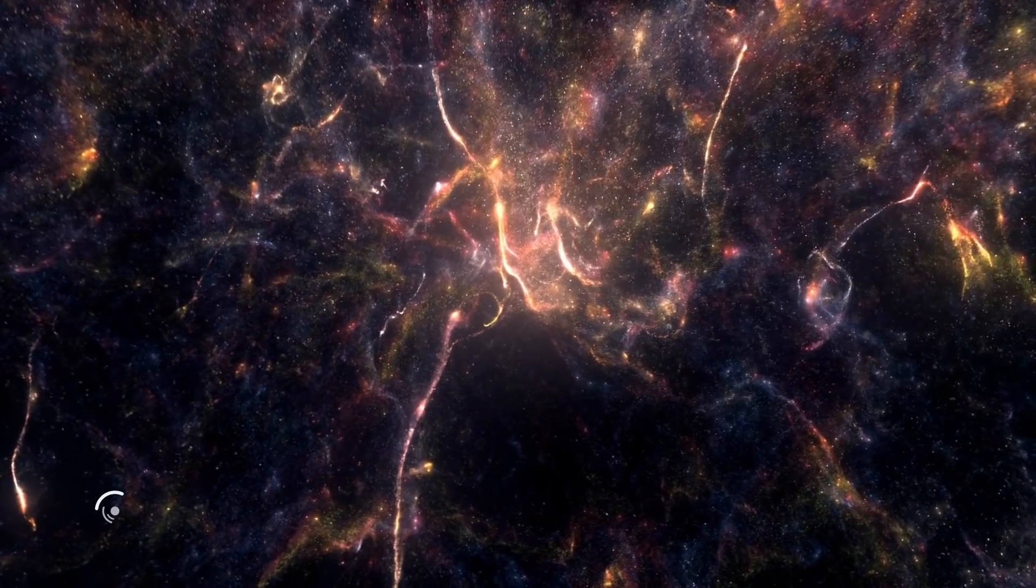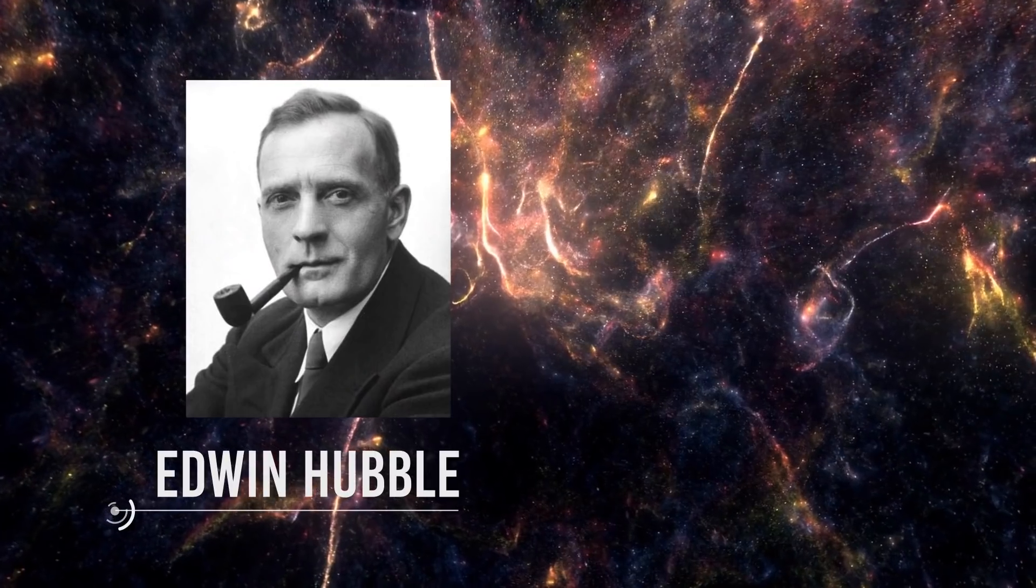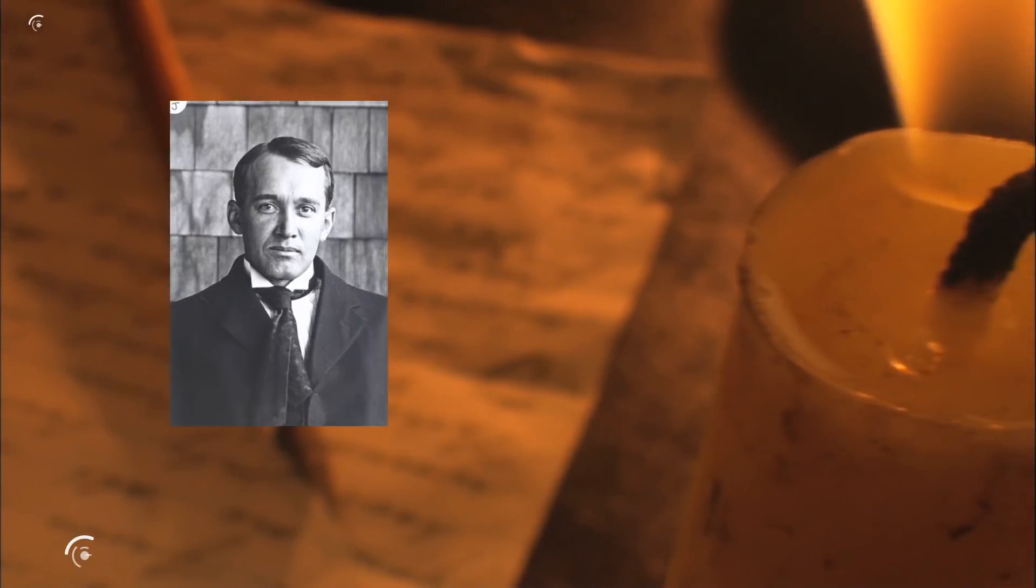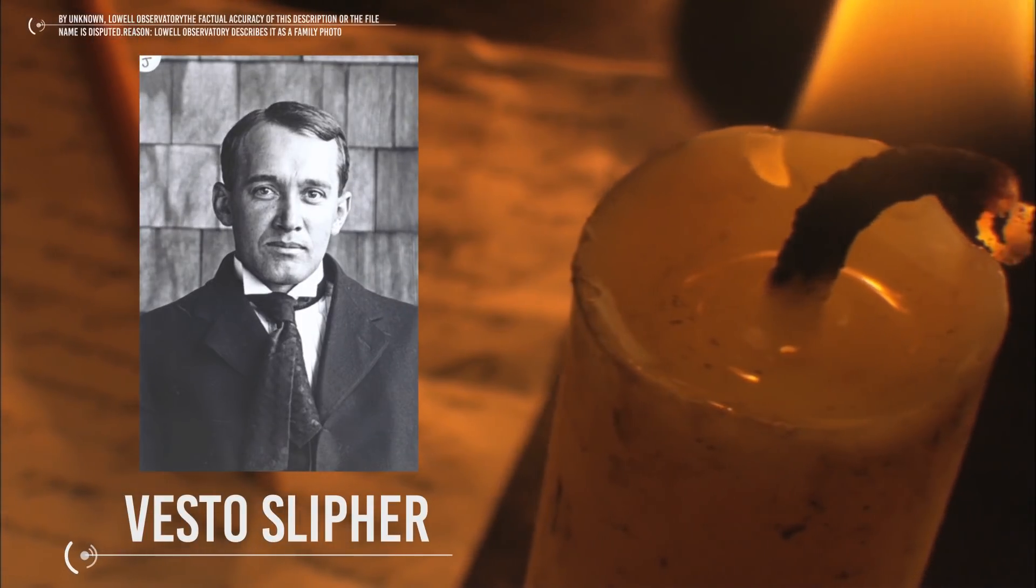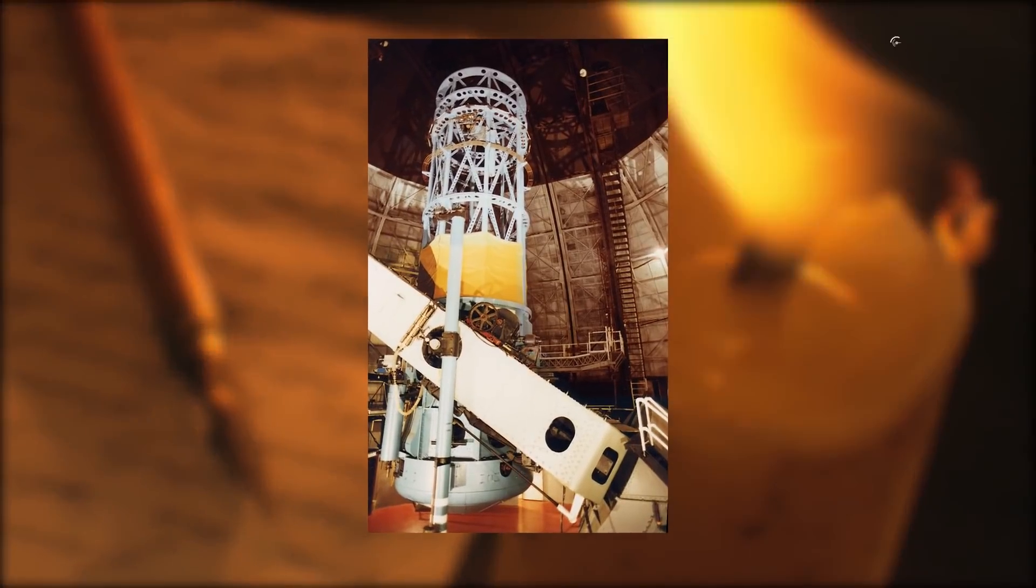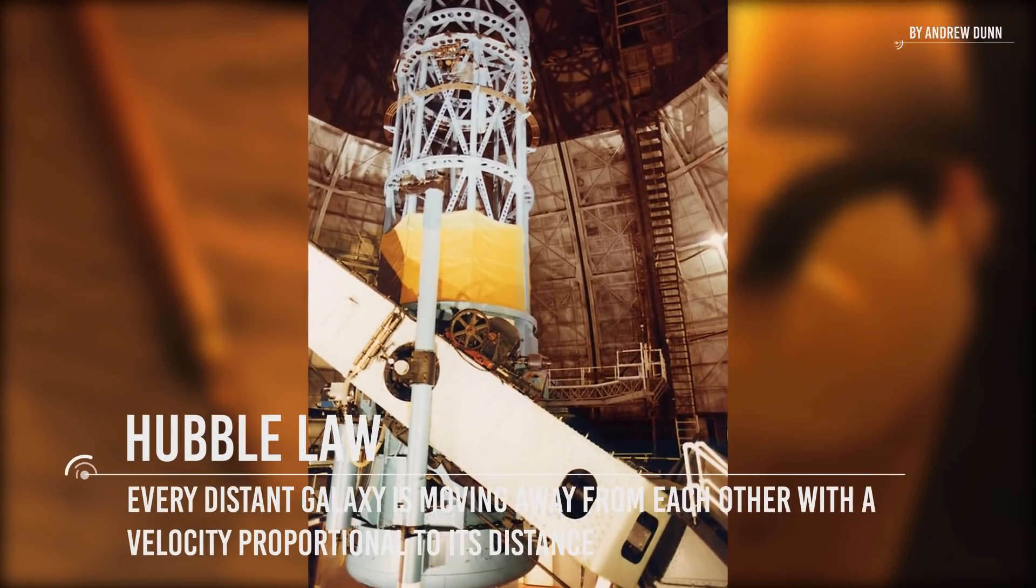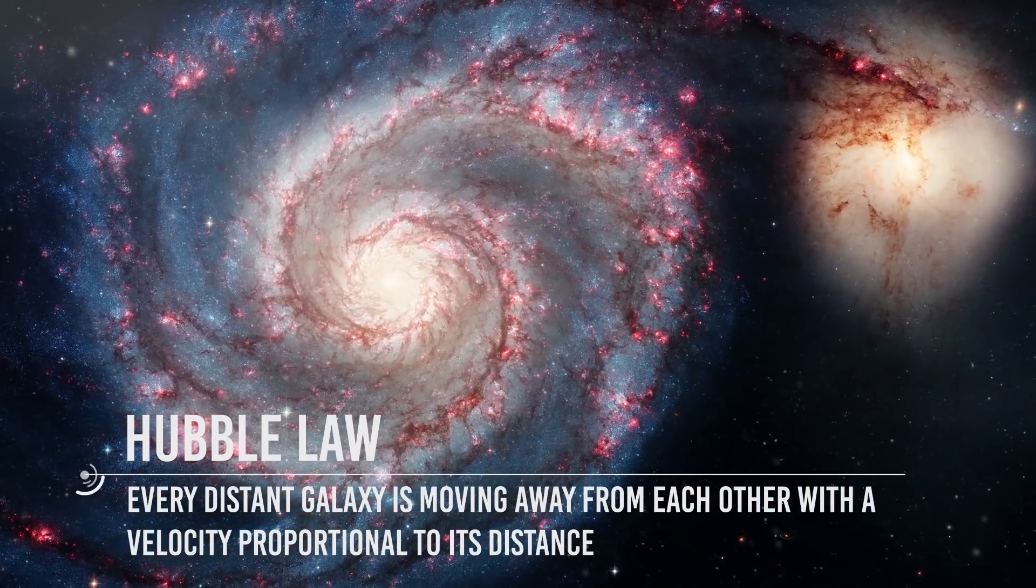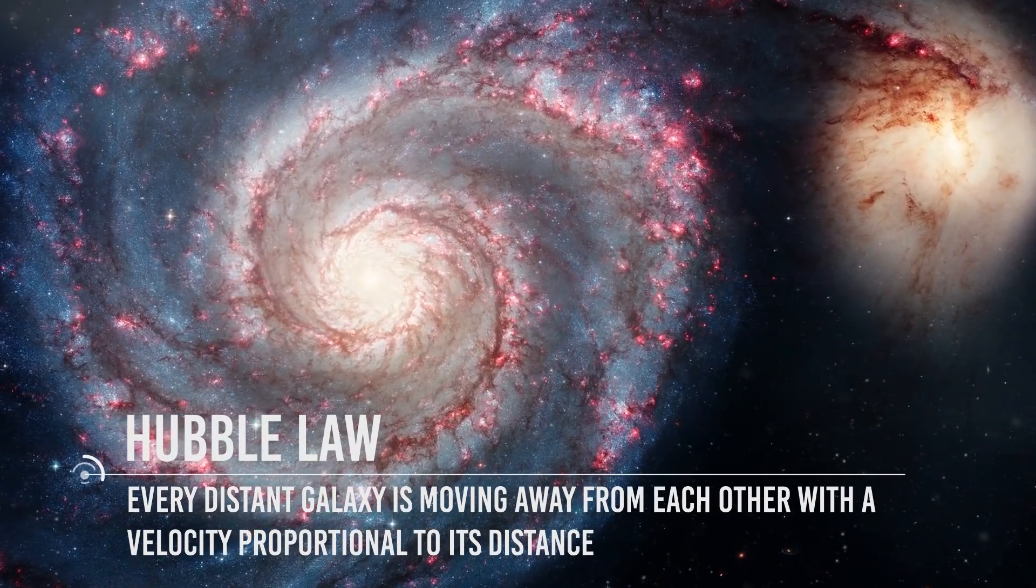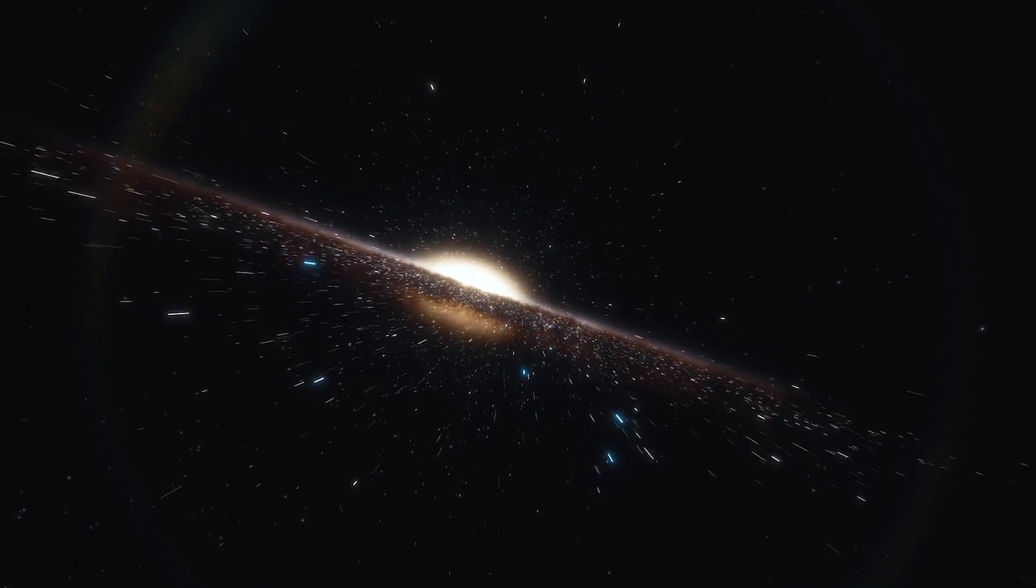But in 1920, when Hubble turned his telescope towards the sky, he found out that the expansion of the universe wasn't slowing down. The expansion of the universe was first observed by Vesto Slipher in the early 1920s, and in 1929, Edwin Hubble, who had access to some world's largest telescopes, gave the Hubble law. According to it, every distant galaxy is moving away from each other, with a velocity proportional to its distance. The farther away a galaxy is, the greater is the velocity with which it moves away.